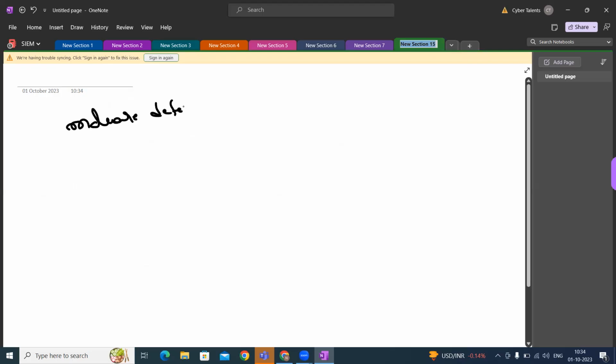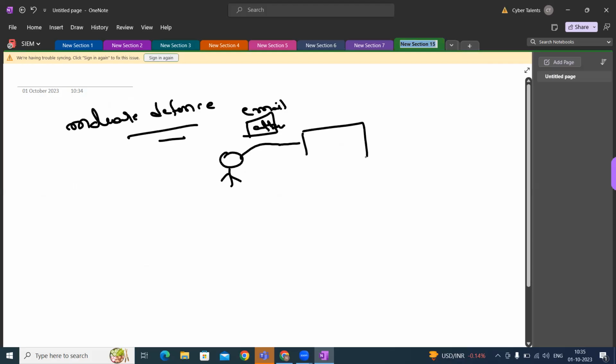Basically, if, for example, I send an email which has an attachment, this attachment will go to the email gateway.